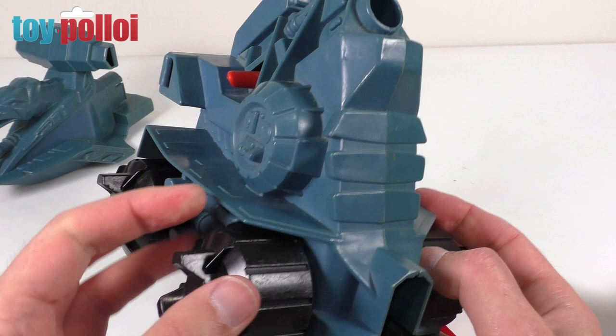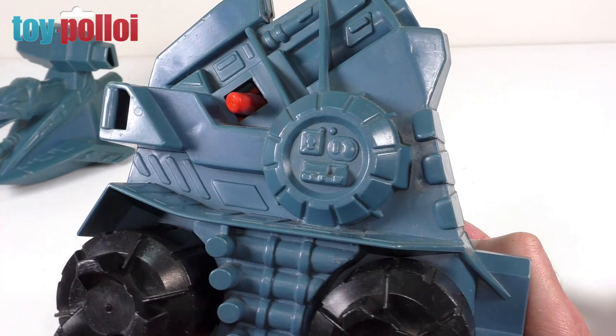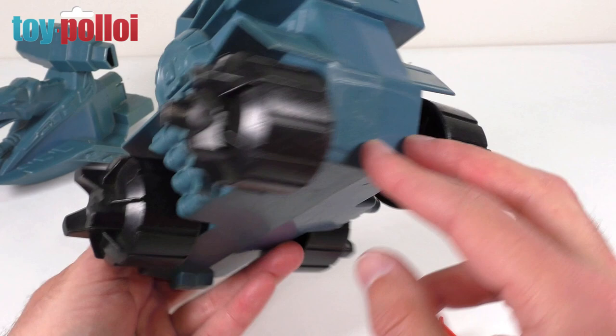So what I want to do is get the basis of this Battle Ram working before we fix the launcher mechanism. And as you can see, again, this is just looking quite dirty. It's not got a great deal wrong with it. A little bit of yellowing, but that's not too bad. Just really needs a good clean.